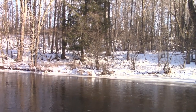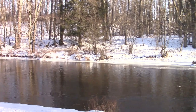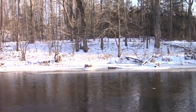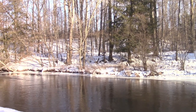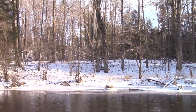But I used to sit out here and freeze my tail off trying to do that stuff, and on days like this it's just too much. It's already dropped down to 16 degrees right now, and it's brutal. And unfortunately, I have to bring in a load of firewood or be cold, one or the other.